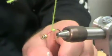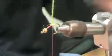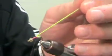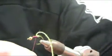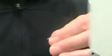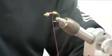To tie this off, I'm going to hold the material straight up in my tying hand, my right hand, come down behind that for 3 or 4 turns of thread, pull it back, wrap in front, put another half hitch just to secure things. Trim that short. I've got enough length remaining here, I can tie another 3 or 4 flies with it.